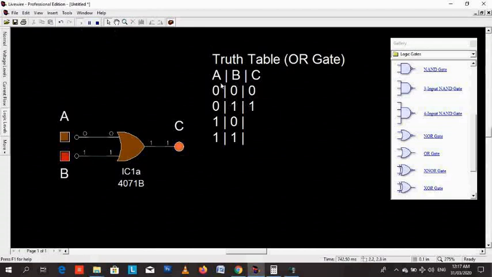Let's run the simulation once again. Now let's go to when A is 1 and B is 0. Then output C is 1. Run it again. When both A and B are 1, output C still remains 1.